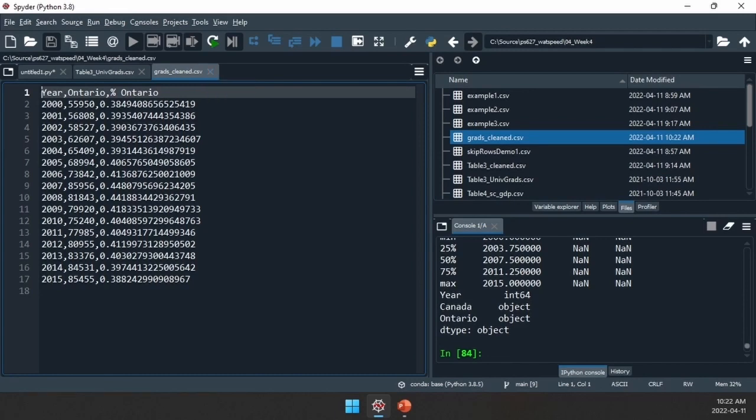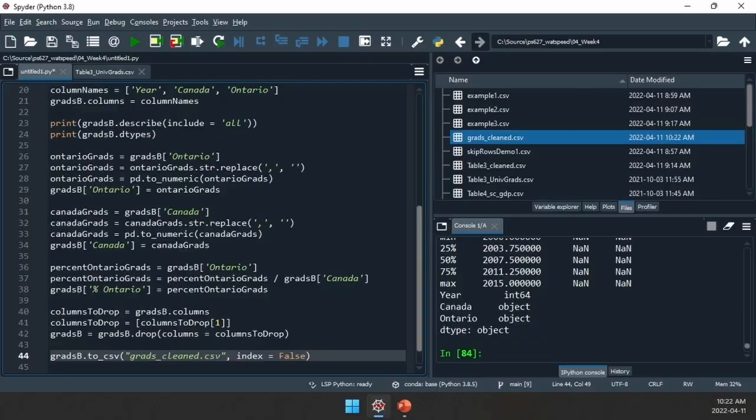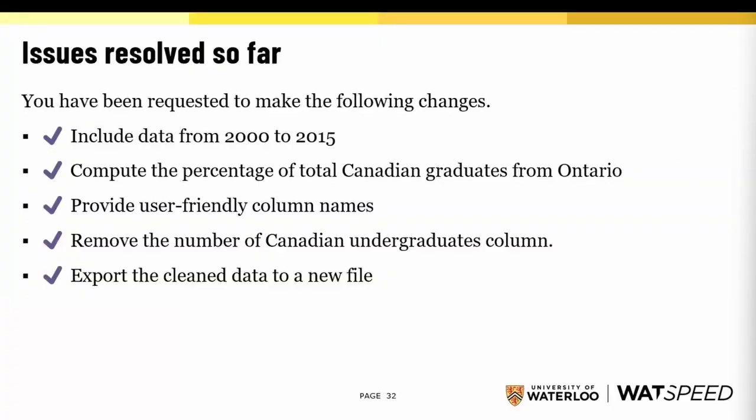So now we have year, Ontario, percent Ontario. Cleaned, ready for import by our coworkers. So what we've done so far is subset our data, created a computed column, renamed column names, dropped unnecessary columns, and exported our clean data to a new file.